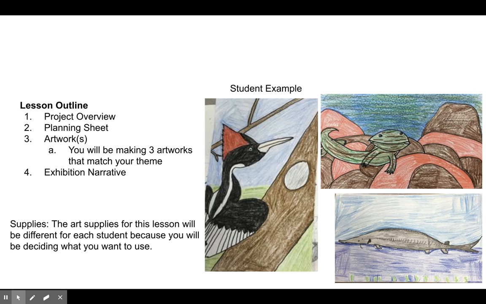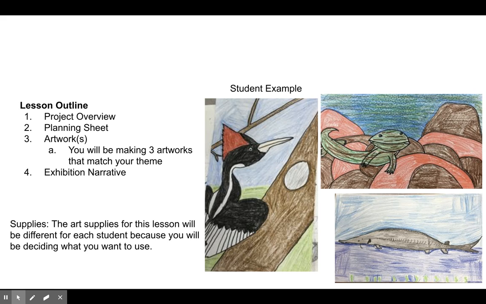The supplies are going to be a little bit different because, since you are in control over a lot of what's happening in this project, each student is going to be using something different. So you can use colored pencils, markers, paint if you have it, or just pencil. You can use whatever you want as long as you're making sure your artwork has good craftsmanship and is complete. It shouldn't look like a scribble or an outline drawing. It should look like you took your time on it.